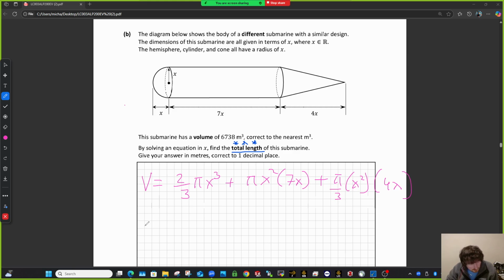So when you tidy all that up, you can factor out your x cubed, because it'll be an x cubed in every one. And then sub in 6738 for V, you'll get that x cubed. And this is what you'd want for the examiner now. You wouldn't want to be subbing this stuff in on a calculator. You want to be able to do your algebra to move things around. This works out as 2 pi over 3 on the bottom, plus 7 pi, plus 4 pi over 3. You can see where I got them from. And then you don't even need to put that into a calculator, you can just put power a third.